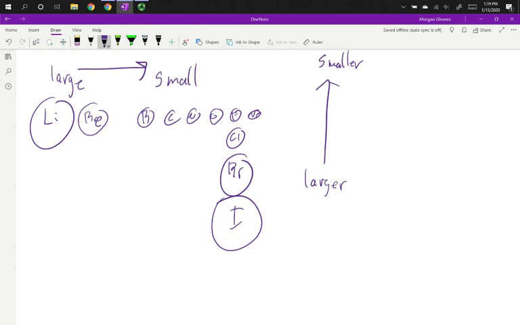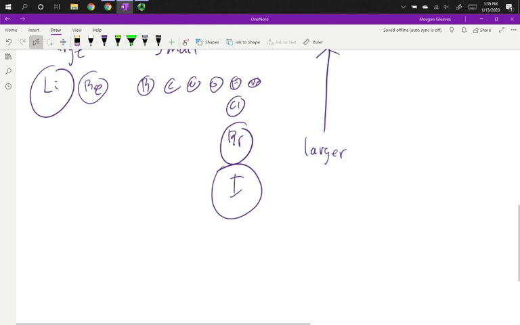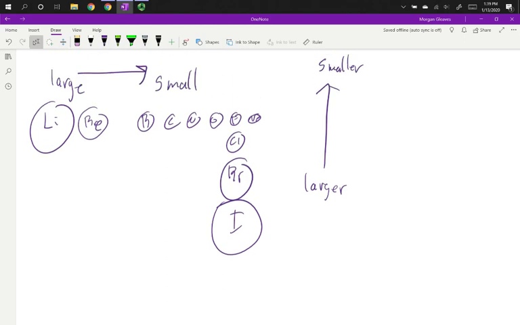This trend is also maintained for a lot of other behaviors. If we are trying to take an electron off of something, so at the moment these are all written as neutral, but if I want to go from lithium to lithium plus, I have to knock an electron off. So somewhere out in space is the electron that lithium lost. Well, if you ever try to pull two magnets apart, it takes a little bit of work. They fight you. A negatively charged electron is attracted to the positively charged protons, just like opposite sides of a magnet are. So to remove an electron takes energy.